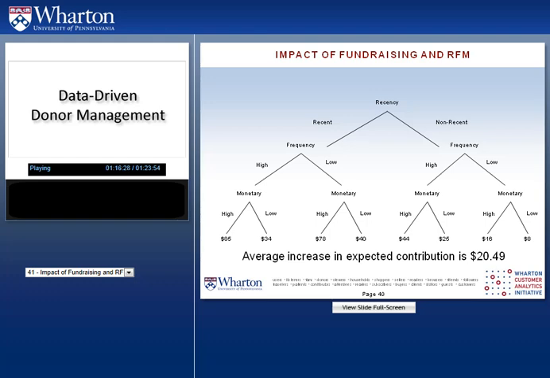Now, even though we've looked at the two extreme scenarios of no marketing versus marketing every single month, we can test all possible combinations. We could look at maybe we only send mailings during the winter months. Maybe we want to look at a strategy of mailing every other month. And for each of these measures, we're getting estimates at the individual level. So even though I've aggregated them to a large degree here, we get them for every donor in our sample. We're getting a measure of what's the return on marketing for that individual. And so if resources permit, we can tailor that strategy to different individuals.